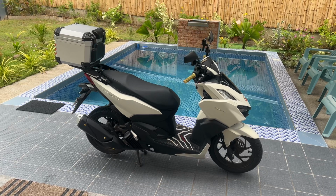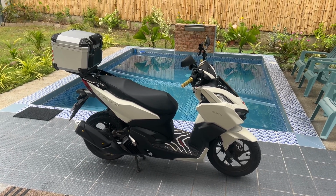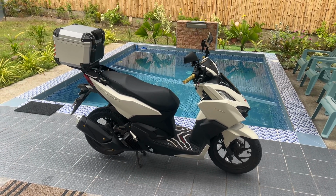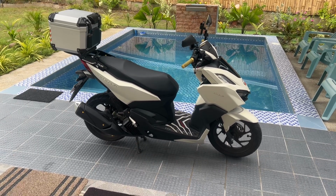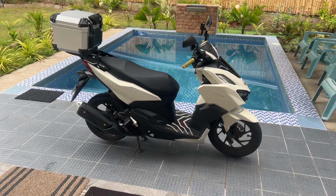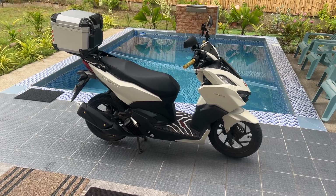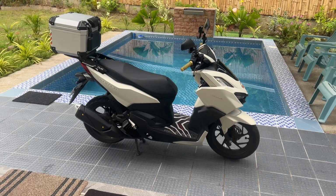But they're about 120,000, 122,000 pesos. So it depends on your dollar. The US dollar is always higher than the Australian dollar or Canadian or New Zealand dollars. So do your sums on that. They're a little bit more available now than they were. They do come in matte red and I think a matte black, which is the same as the ADV colours. I'm not a huge fan of that, but it is what it is. But they're a great little reliable scooter for putting around.